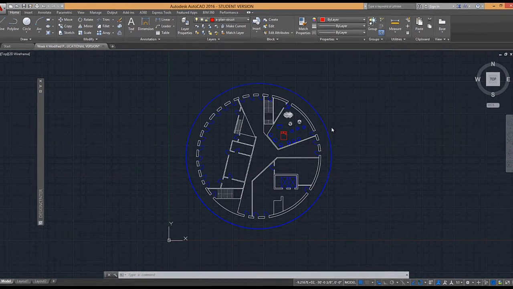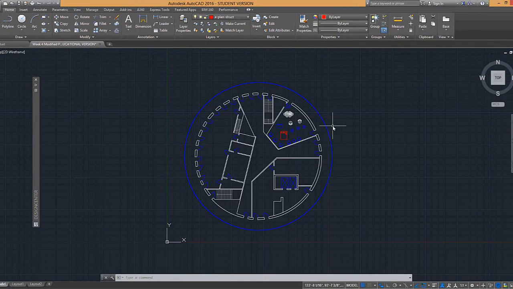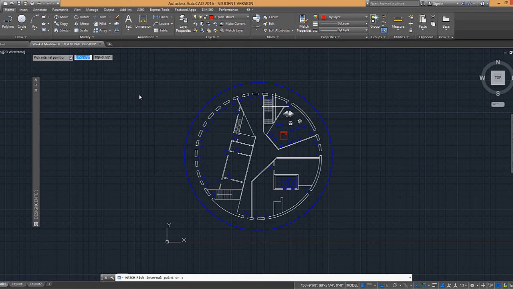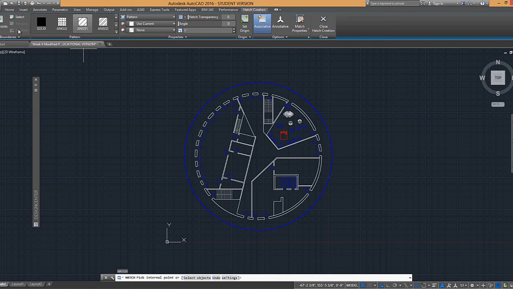So now what we can do is, once we have our plan going, we might also want to start to add some hatches. Hatching is created in AutoCAD by using the hatch dialog box. Much like the plotting command, hatching is also done through the window that pops up once the command is activated. If I type in H for hatch, or go into my draw menu here too, what's going to pop up is basically my options for creating a hatch.